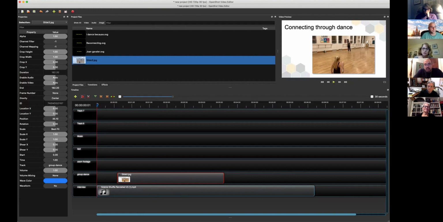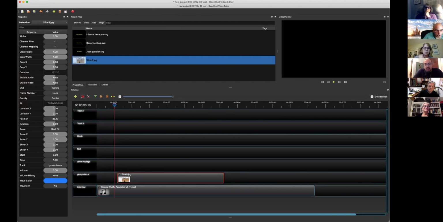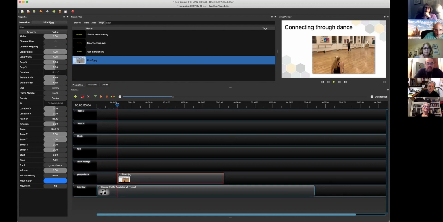Now I'm going to put my cursor right there at the beginning, because I want that to be the first moment that it's 100% volume. But now you'll notice if I go to volume, oops, I'm on the wrong track. Make sure you have the right track selected. Did you notice that? I had the wrong track selected. It was slide 3, JPEG. And if you notice the volume on that, it's at 1 because JPEGs don't have volume, so they're 100% volume. But now my audio, when I click on that, what's the volume? It's at 0 here, right? Because we set it to be 0. But now if I click on it exactly where I want it to be at 1, I'm going to change that to 1. And now you'll notice it has made a keyframe, and you'll see the keyframe is right there.